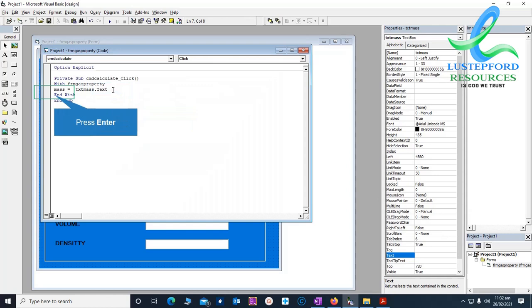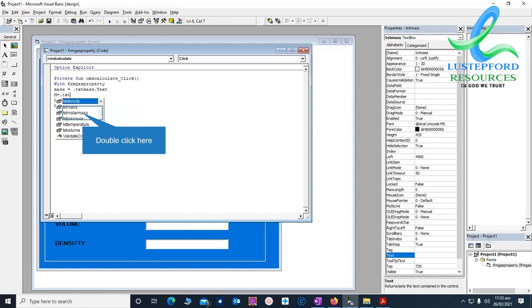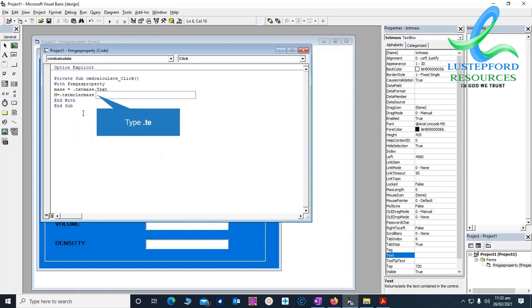Now I've assigned mass to this. Let me make the capital M, MolarMass. So it's equal to dot Text. So this is the molar mass ID.